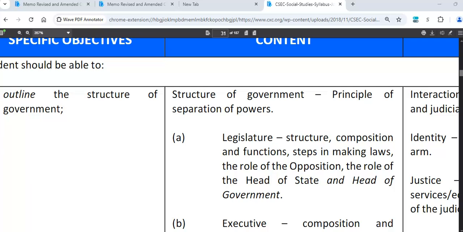Now, the legislature is the body of government which makes the laws of a country. Now, we have been talking about laws of a country. Say the government wants to introduce a bill, and if you're asking what a bill is, a bill is the introduction of a new law. There are certain processes that that bill will have to go through in order for it to become a law.